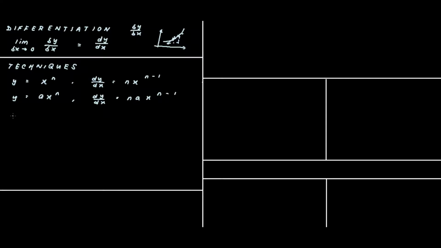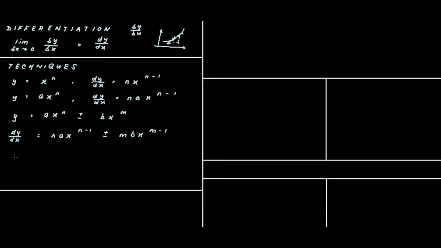Okay, so if you have plus or minus, then it will be something like y equals ax to the power of n plus or minus bx to the power of m. You will carry out the differentiation by looking at them as individual terms. So what you will get is basically n a x to the power of n minus 1 plus or minus m b x to the power of m minus 1. Okay, so you are looking at them independently.